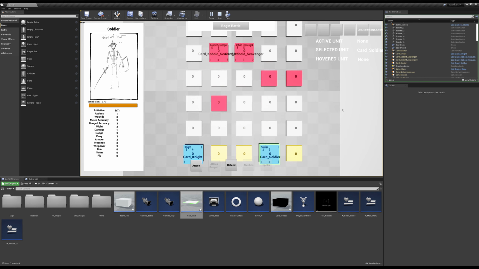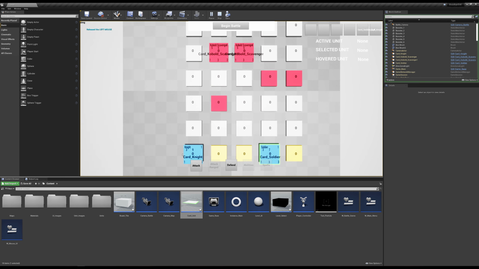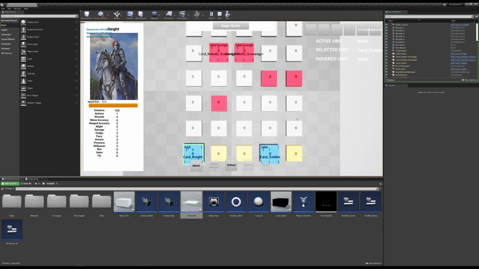Differently than previous, however, it used to be that whenever I clicked on a unit on the UI and placed it on the board, it would disappear from the UI, and that's because they were two separate entities. But now, with learning a lot about UMG, the UI is simply a record holder, if I can put it that way, of the card. And now I can hover and select cards through the UI or through the cards themselves.